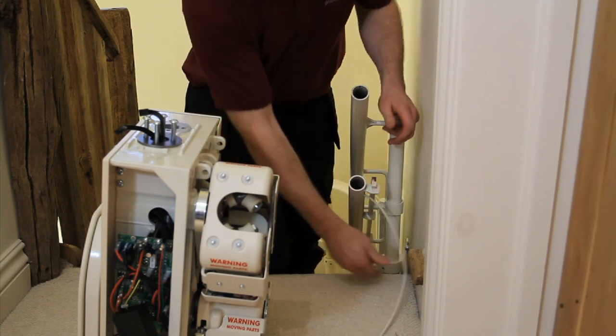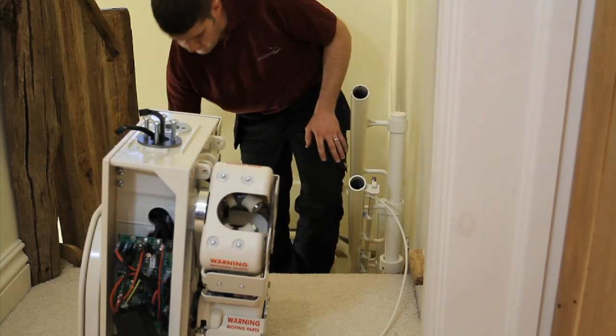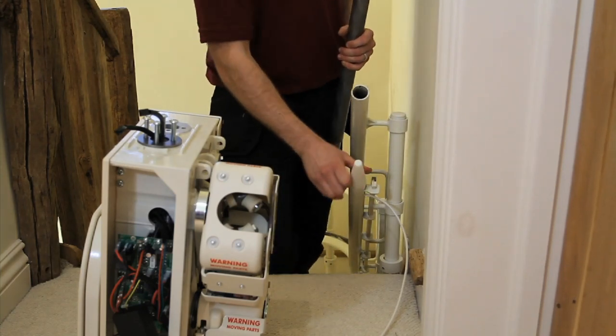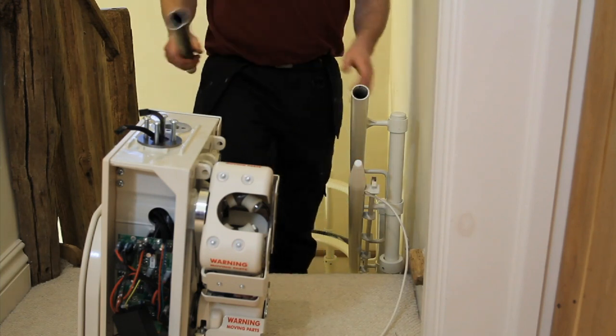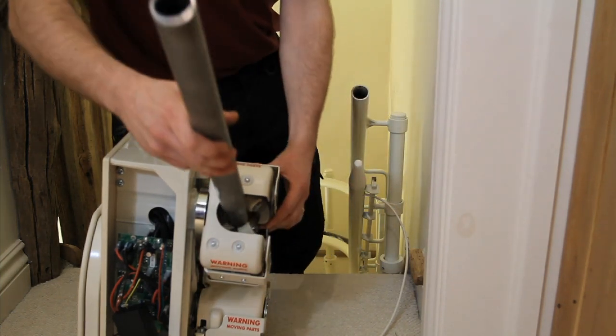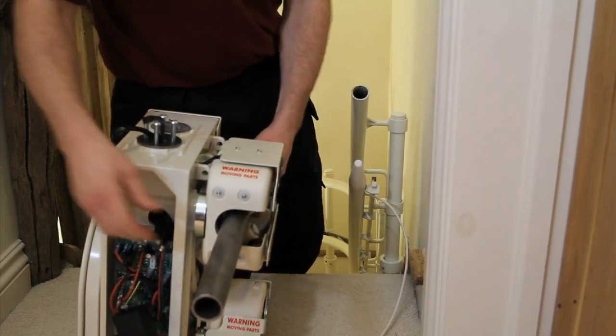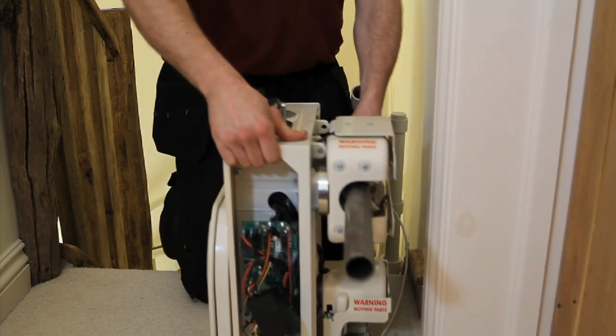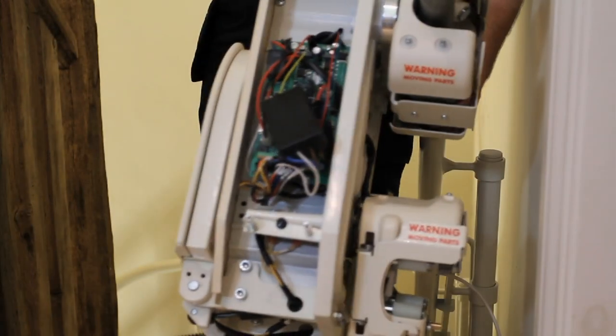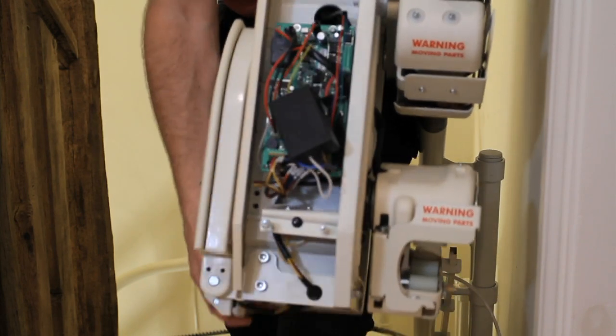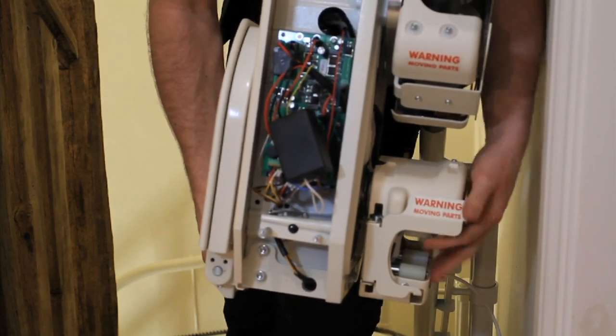To load the carriage, firstly insert the small, white tapered loading plug into the bottom tube of the rail, followed by the larger loading bar, which is inserted into the top roller tube of the carriage. Now carefully lift the carriage using the loading bar and insert the bar into the top tube. Then, using the white loading plug as a guide, place the bottom roller tube over the loading plug and gently lower the carriage onto the rail. This will help to mount the carriage easily into both rails.